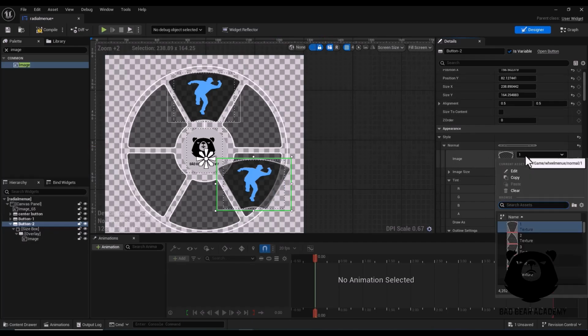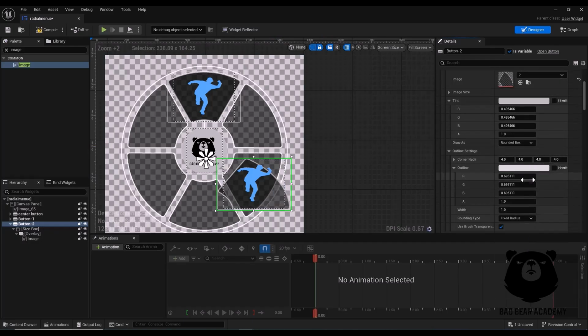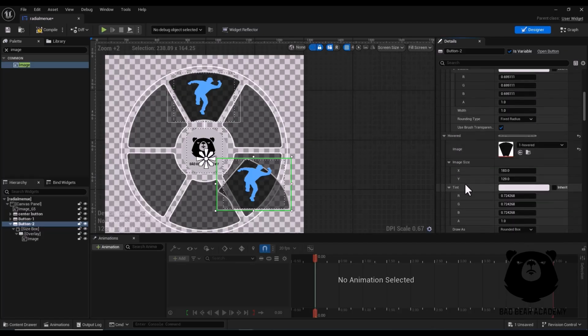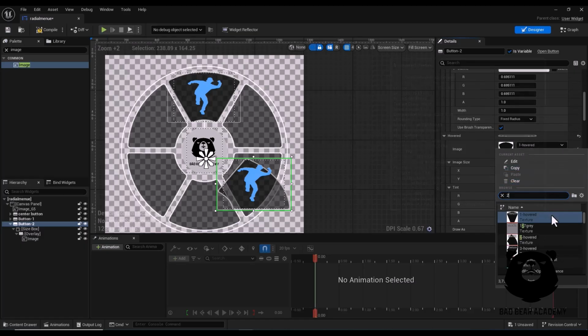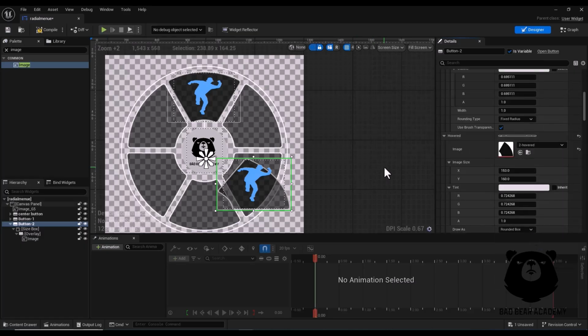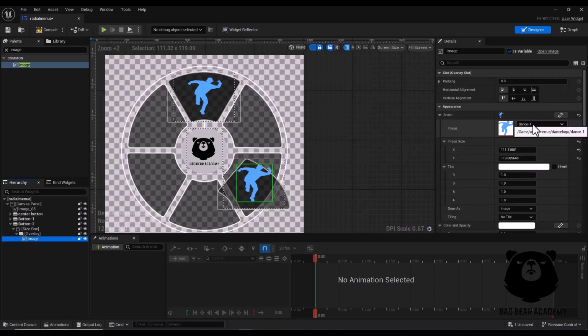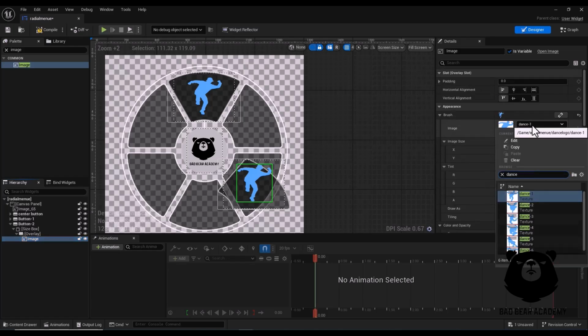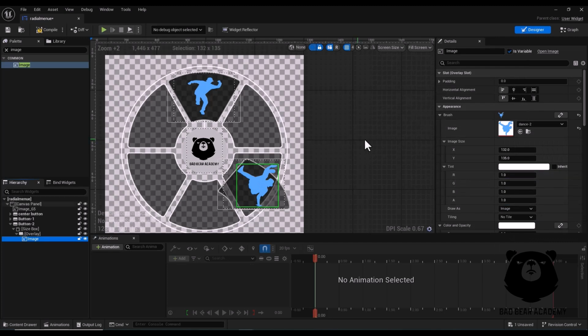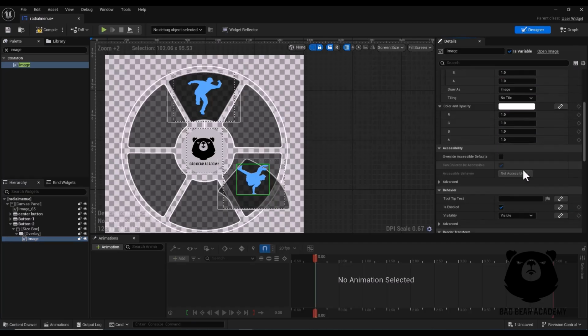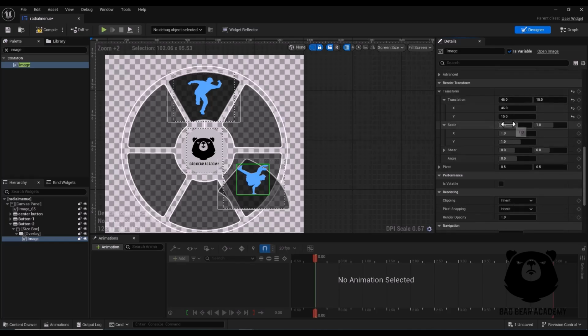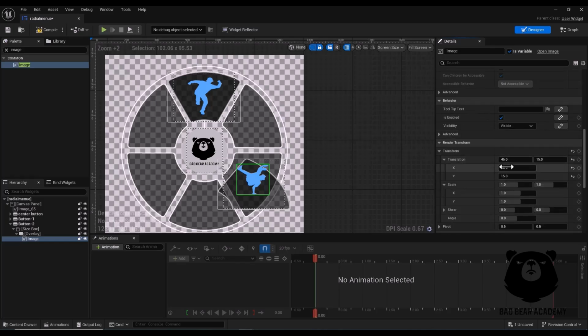Instead of image 1, I'm going to choose image 2, and also for hovered state I'm going to choose 2-hovered, and also in the image section I'm going to use dance 2. Alright, I size it down a little and place it here. Place it down, place it here.